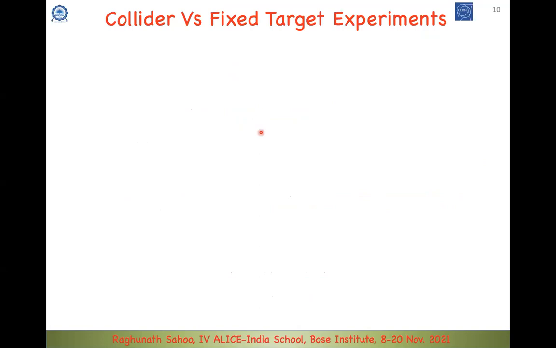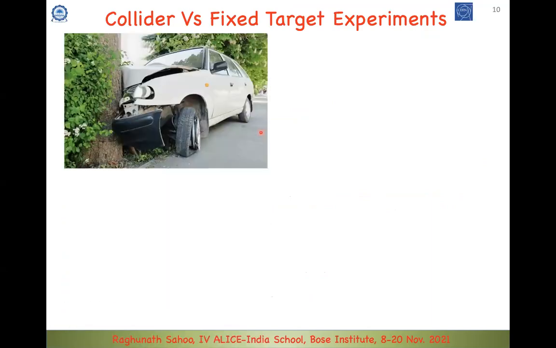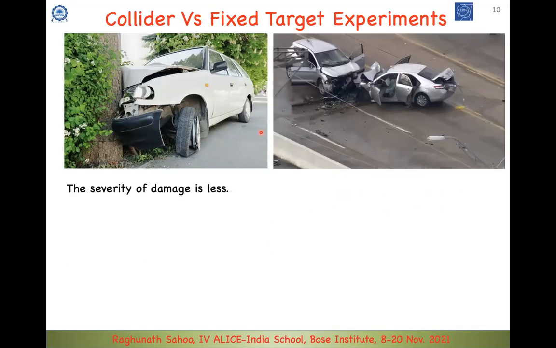Now let me migrate, if everybody is content and now you know how to apply four-vectors to calculate the threshold energy of any interaction. So let me slowly migrate to collider versus fixed target experiment. Why a collider experiment and why a fixed target experiment? There are specific objectives. As you know, we look into the debris after the collision, and the debris is essentially the produced particles in the system.